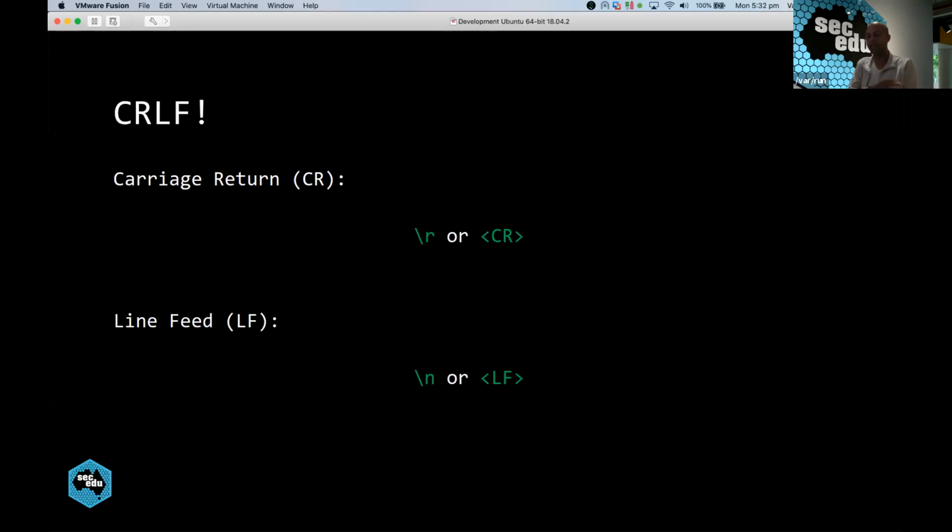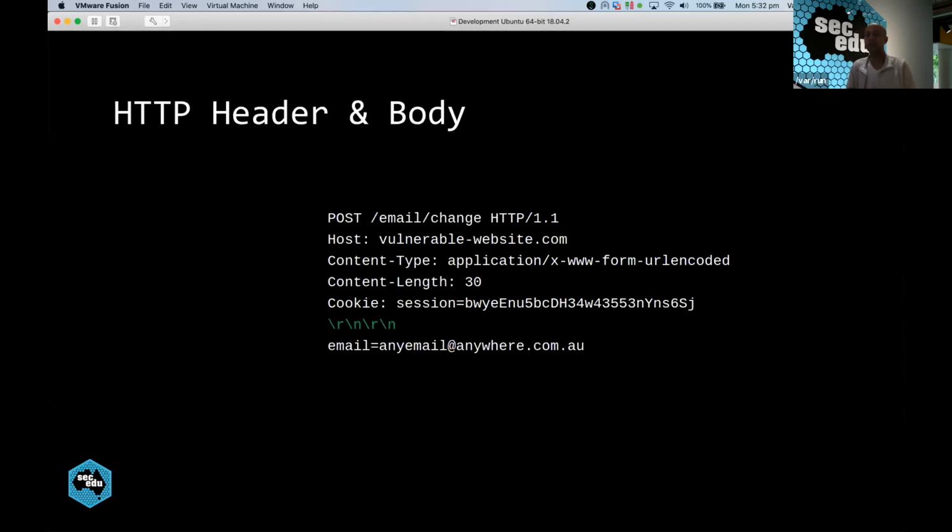Now, obviously we are not interested in text files in this discussion. We are more interested in HTTP, and as someone said, HTTP headers. So let's look at the use case of this today. If you look at a typical POST request, which has a header as well as a payload, the differentiation between the header and the payload is done by two empty lines, typically represented by \r and \n.